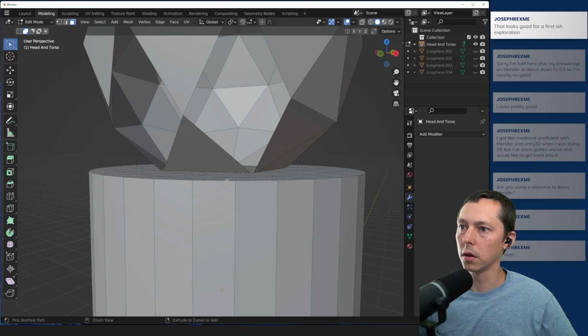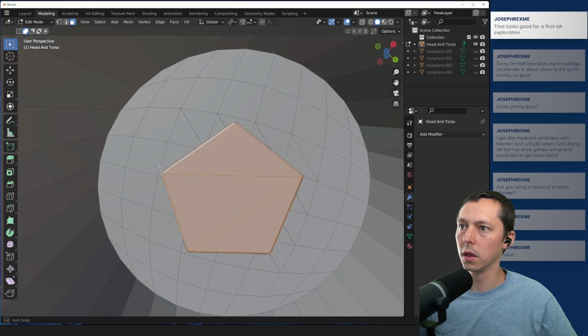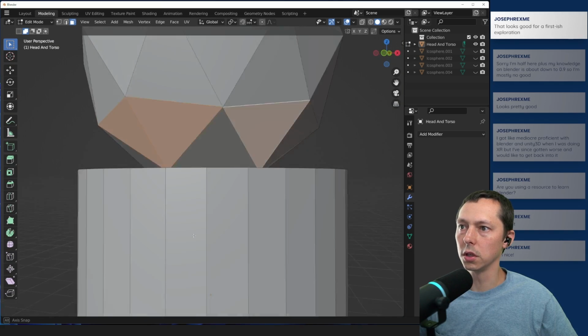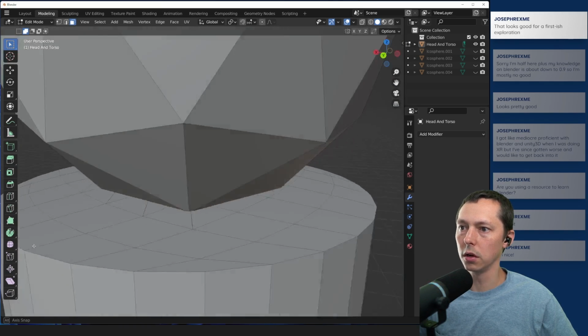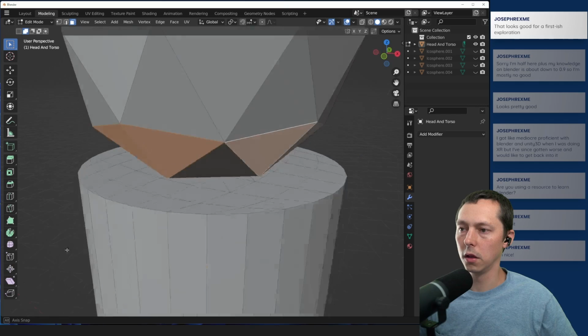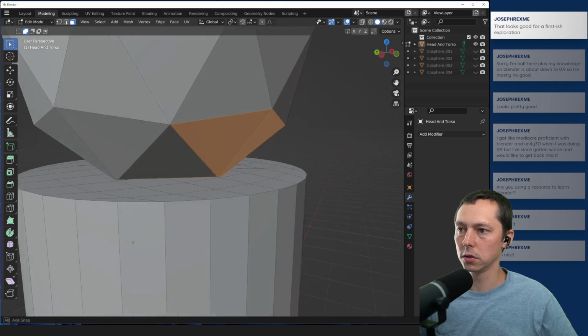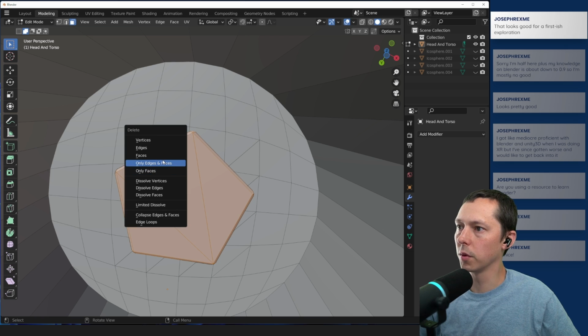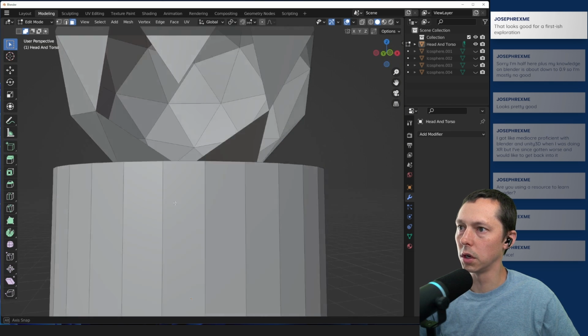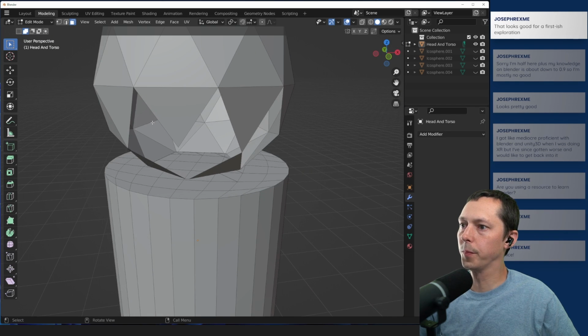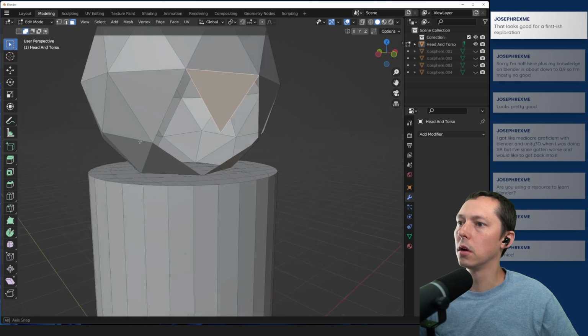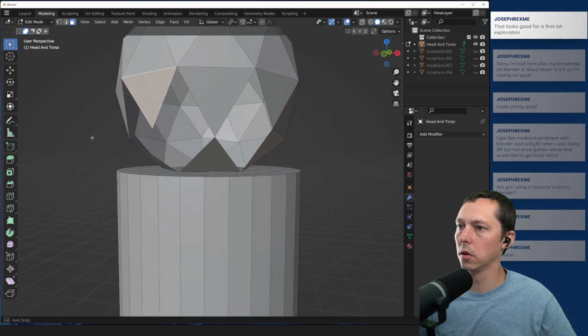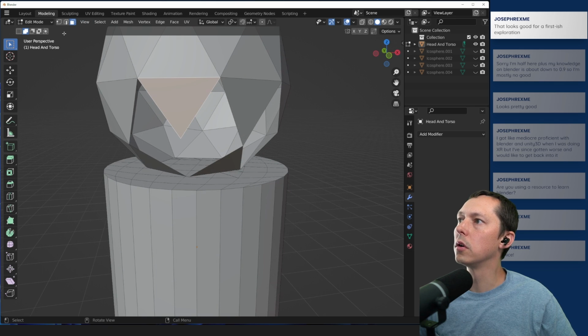Oop, back. So there is actually a little bit of a selection that didn't quite cut it, which is unfortunate. Okay, I think we can deal with it. We'll do a delete there, and let's select some edges here.